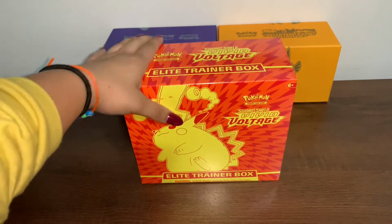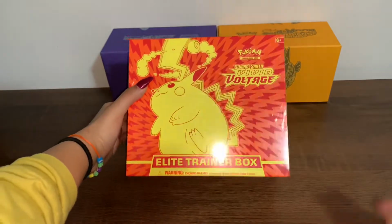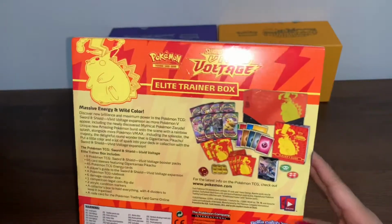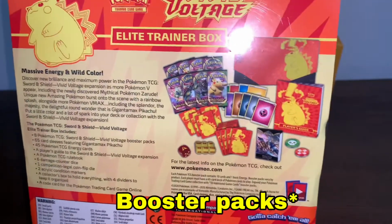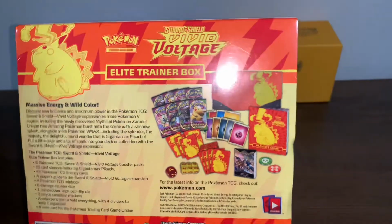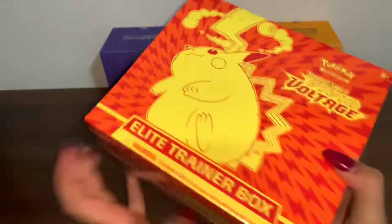Okay, so I'm going to give you a tour of the box. So this is the top of the box. It's the front. Bottom. This is the back. These are the things you get. You get 8 Pokémon blister packs, and you get, as you guys know, dice, sleeves, damage counters, a pamphlet, and energy cards. This is this side. This is the other side.